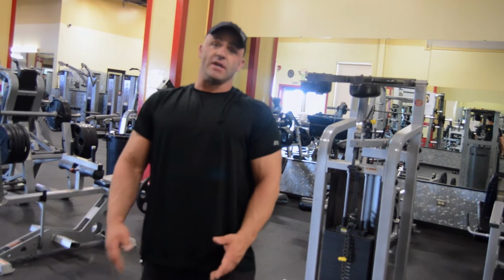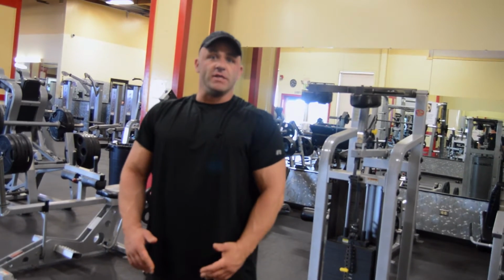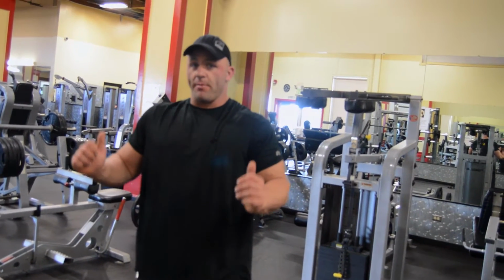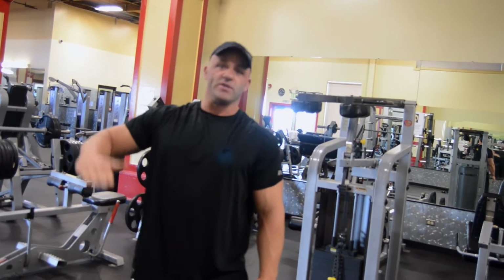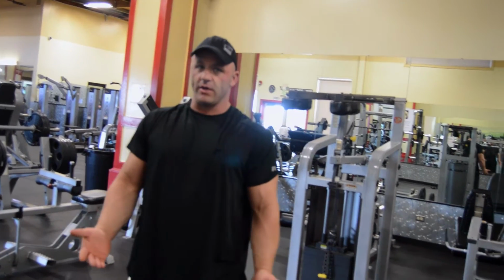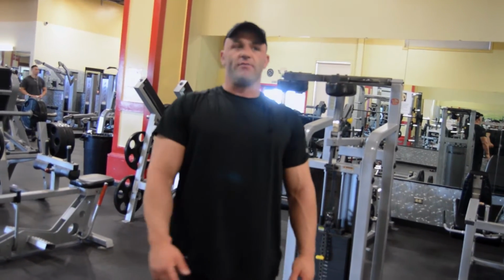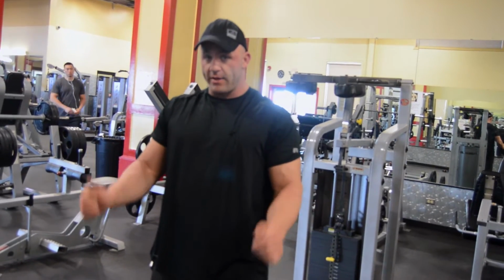One thing I noticed that does help everybody is to put the bar lower on your back. In bodybuilding, I tend to tell people to set the bar up on top of their neck, around the top of their traps, because it puts more force down on the quads, which is what I'm trying to hit in the squats, even though squats are an overall leg workout. But now we're looking for mechanical advantages. So one thing I do teach is to put the bar a little bit lower on your back.